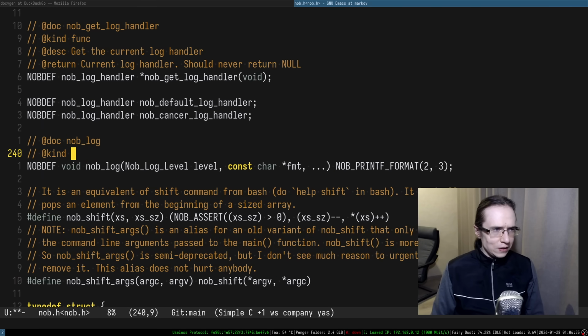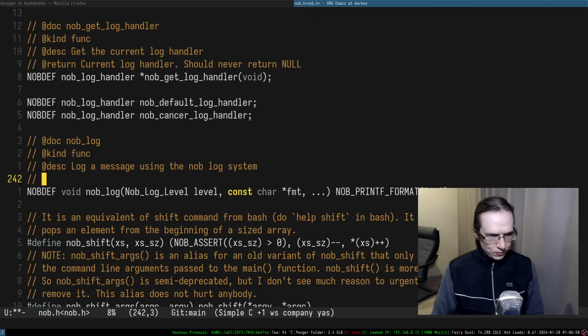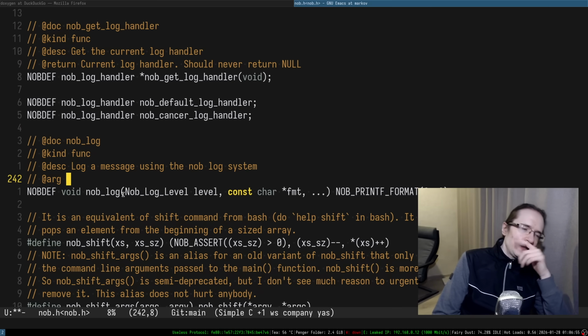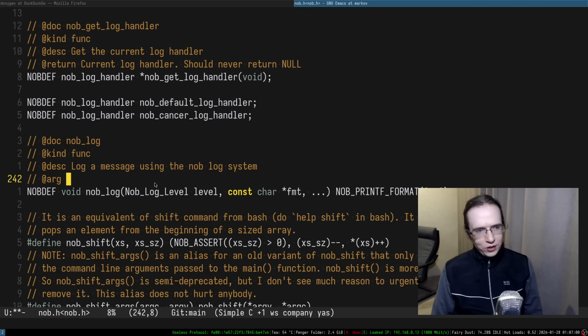It's a kind, function, description or just disk. So log a message using the nob log system. Okay, so argument, this one is rather interesting. Do I want to be able to refer to the types of the arguments, but nonetheless.